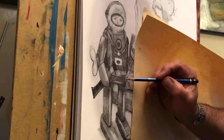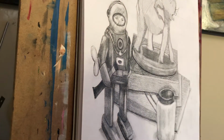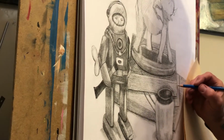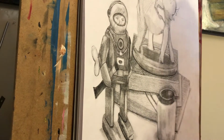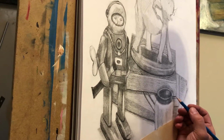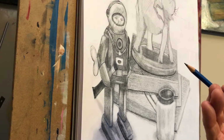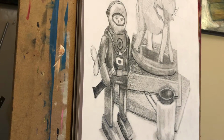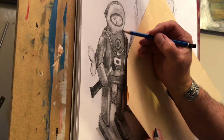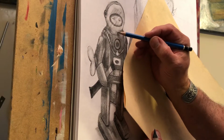And I changed this here to reflect the edge of that book because it looked off without it, so I put it back in. So you can see I'm just adding little details. I've got a nice sharp pencil, still using my 4B. This mask is kind of bugging me, it needs work, but I'll deal with it later.